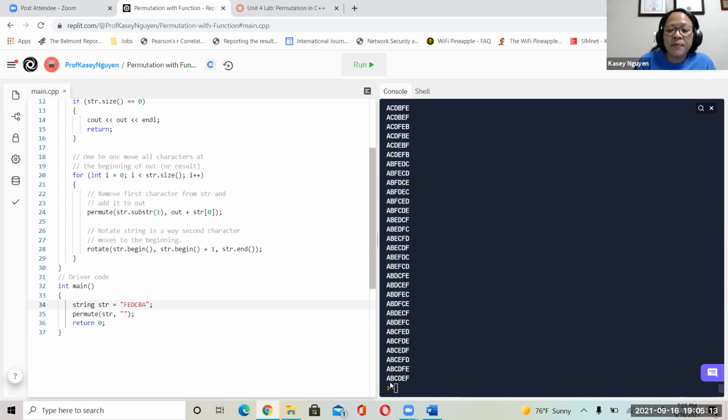And at the end of our permutation, we're at the opposite, right? If we start with descending order, we're going to end up with ascending at the end. But if we started with ascending order, we're going to end with descending.